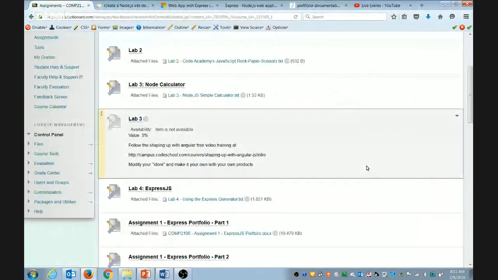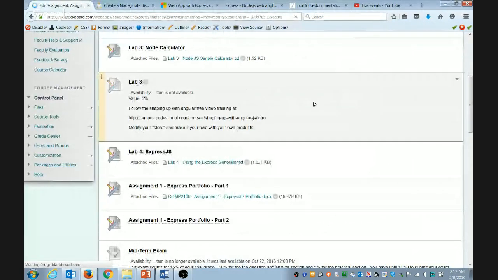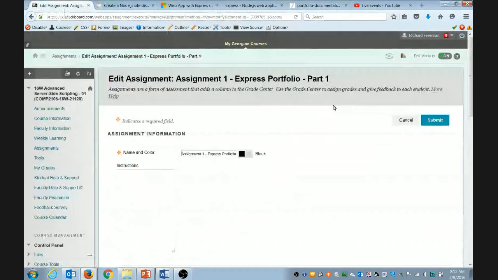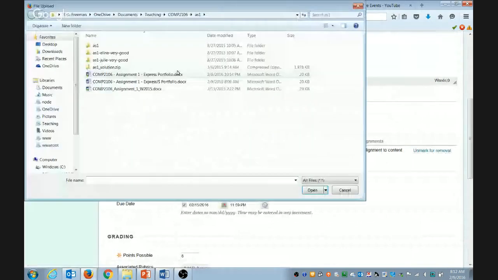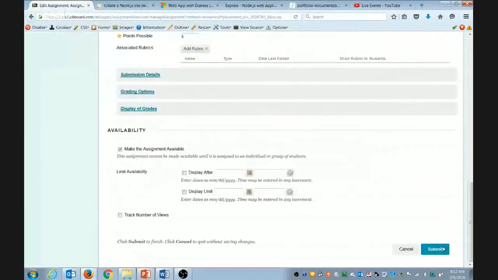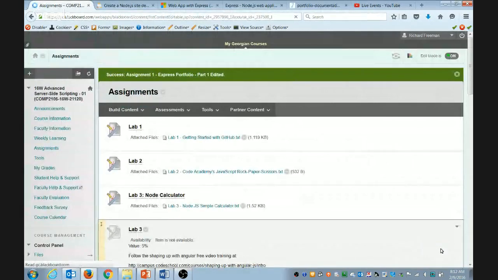Are there any questions about the assignment? Anybody have a portfolio site already done that you're using? You've got one? You sort of have one? It's there, but it's not updated. Okay. And what is it, just HTML and CSS basically? No, it was an Angular template that I used. Okay. Mine was a template.